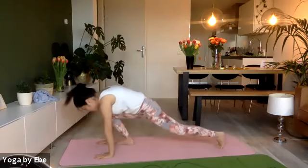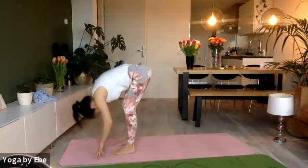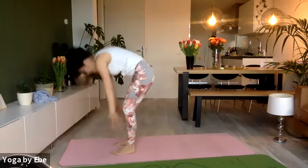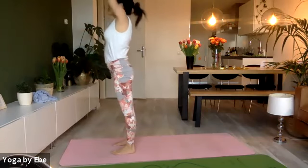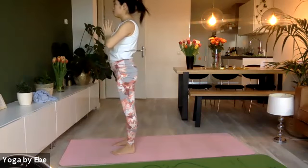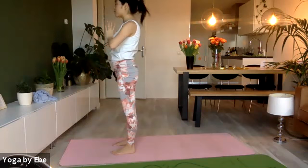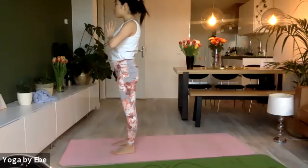Inhale, right foot forward. Inhale, left foot forward. Inhale, hands up towards the sky. Exhale, palms towards the heart. One deep breath in and deep breath out, knowing your body is stronger than what you think.